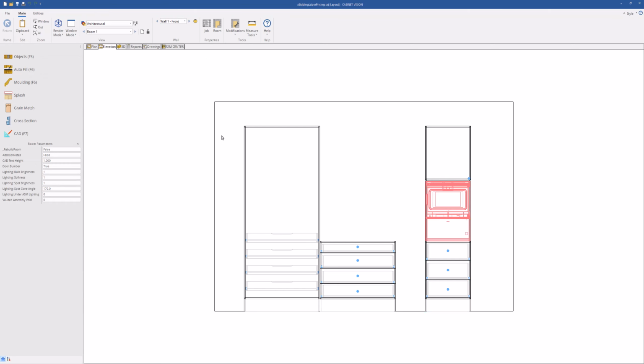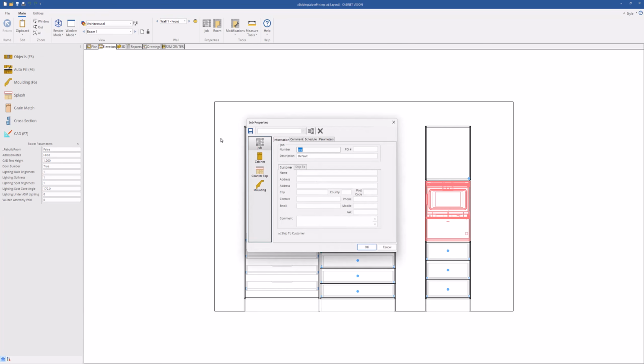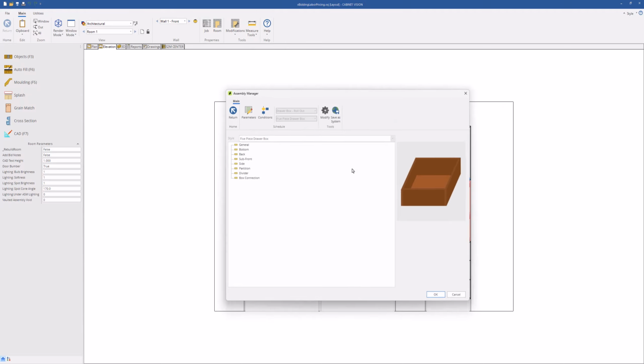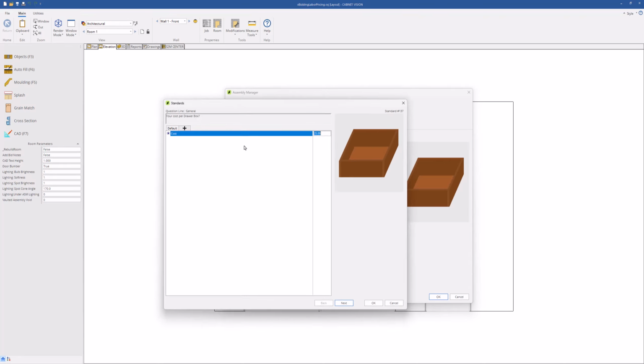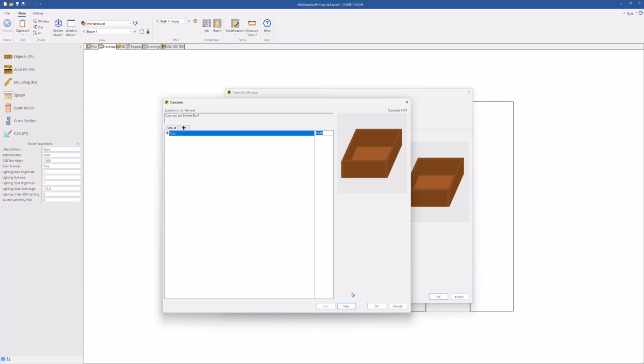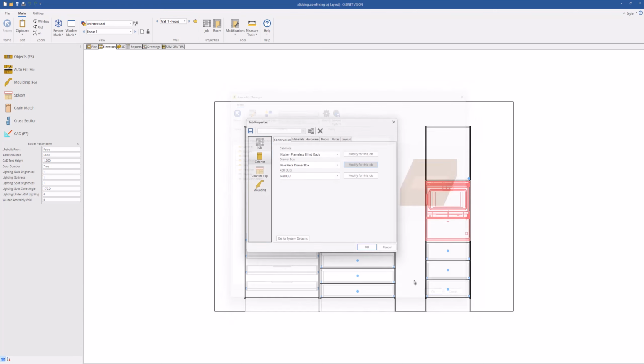the next thing that we're going to take a look at is where we can add drawbox labor times. So if I just head up to job, into cabinet, and of course we can do this from the welcome screen and modify multiple construction methods, but I'm just going to modify for this job. And if I click on this one, under general, we've obviously got a cost for the drawbox itself, but the next option is we can input a number of minutes for the drawbox as well. And just like with drawboxes, we can do the exact same for the rollout as well.